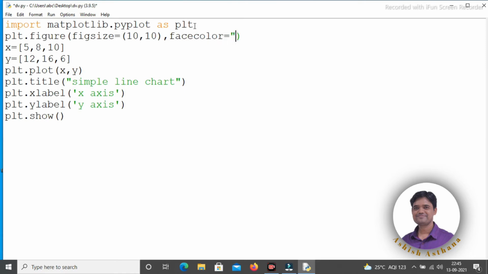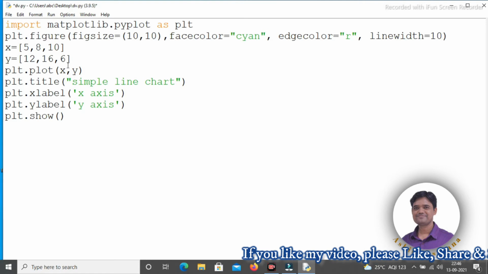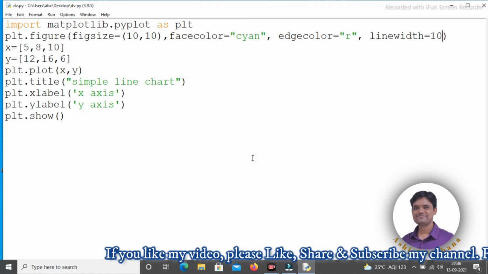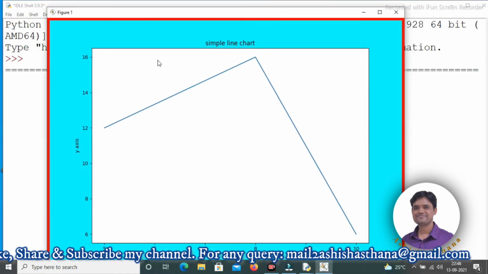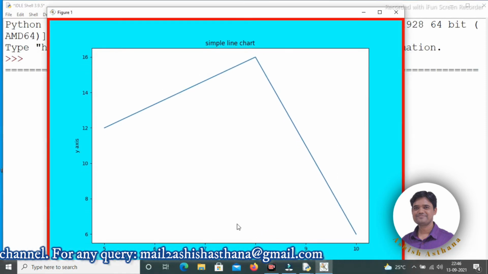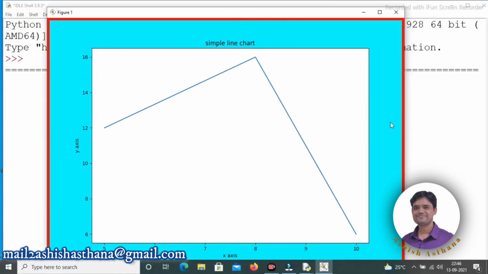So face color is cyan color, and the edge color will be displayed in red color, and linewidth equals to 10. Now let's see the changes in our diagram. So here you can see the figure size and the face color is cyan, edge color is red, and the line width is 10.